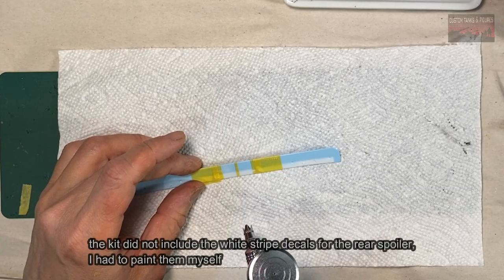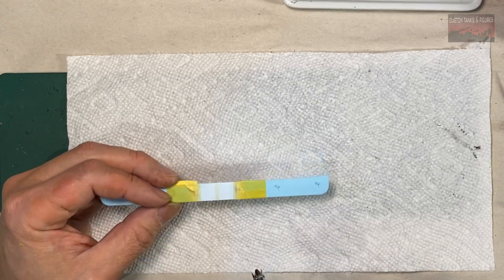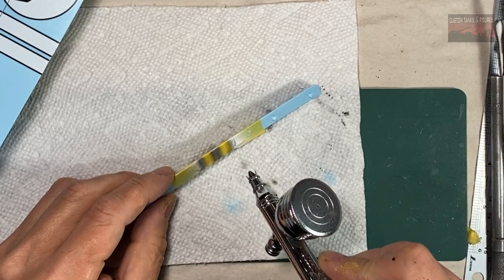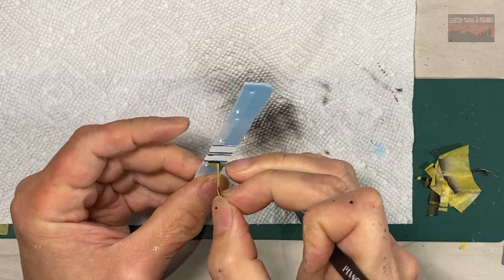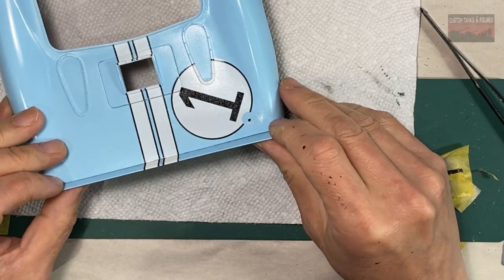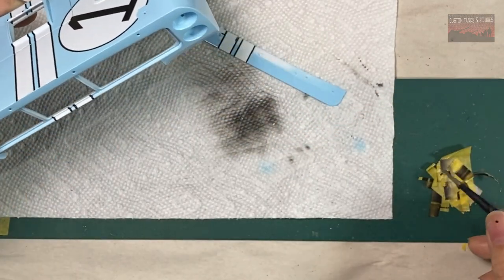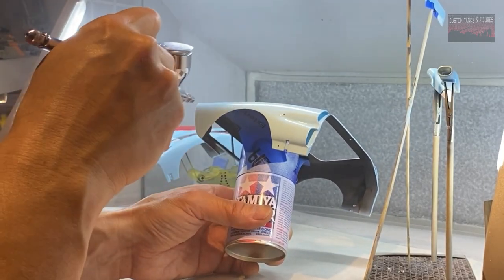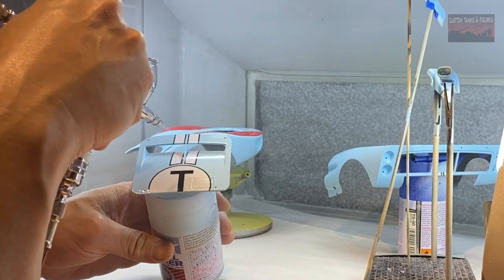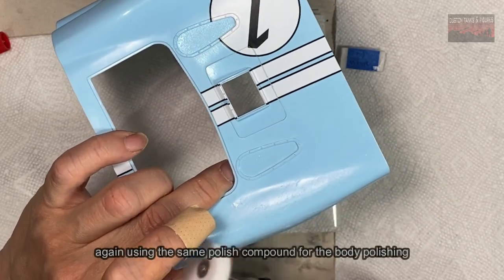The kit did not include the white stripe decals for the rear spoiler, so I had to paint them myself. Again, I used Zero Paint clear coat for the cowls. Again, I used the same polish compound for the body polishing.